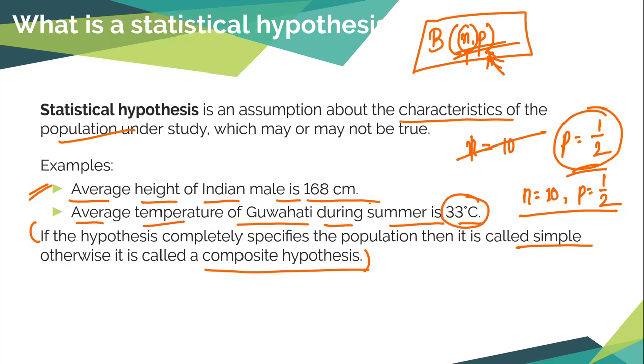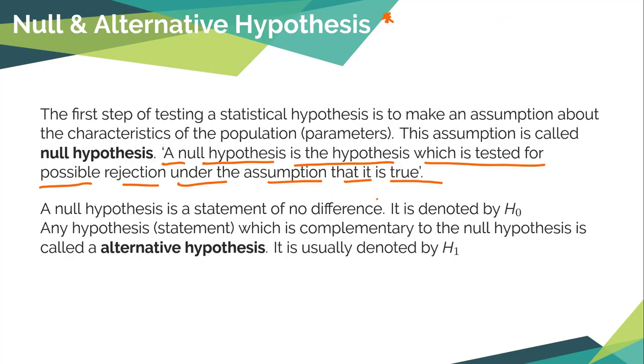If it is true, we will accept it. If it is false, we will reject it, right? So this is a statement that we are trying to prove is true or false, and that is called a null hypothesis. And there is one key point about a null hypothesis: a null hypothesis is a statement of no difference.